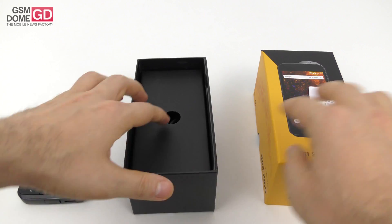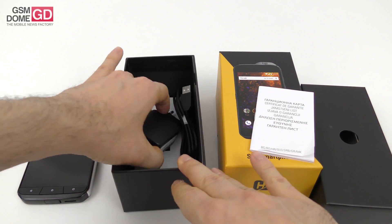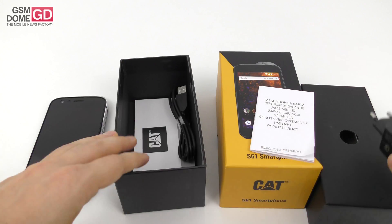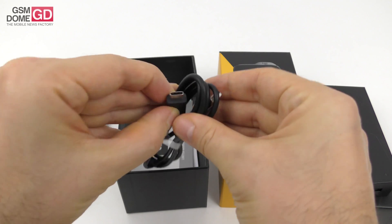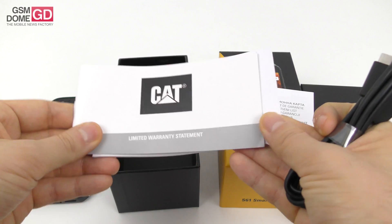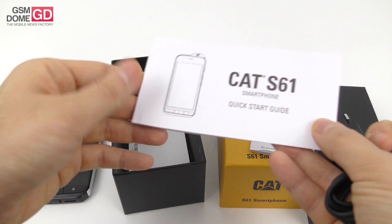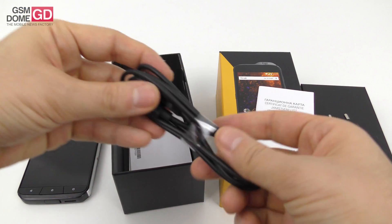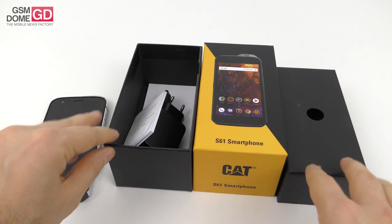Okay, now it's an unboxing, so let's see what's inside the box. We've got the warranty — once again, $1,050, which is probably the price a company is going to pay when buying these for employees. This is the charger included in the box; no trace of headphones. There's also a USB Type-C to full USB cable, and that's pretty much it, along with two leaflets: one for the limited warranty and one for the quick start guide, which you actually need to read because not everyone is accustomed to a thermal scanner and distance measuring equipment.